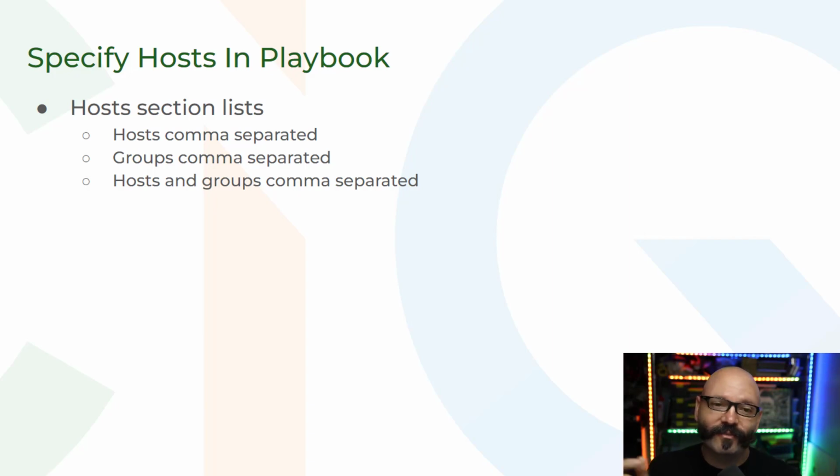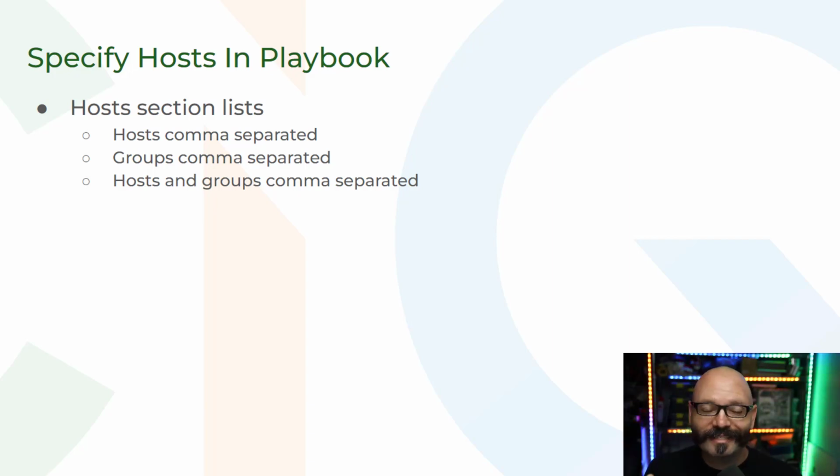That also means if I add a host to that group or I remove one, and I rerun the automation, it's still going to run against that group, right? I don't have to actually go in and edit my playbook host section. So it makes it very easy there. As well, the group section can maintain variables specific to that group. You could think of it as all of my Cisco IOS devices I put in there, and I put the variable information in that group for connection information. Or it could be I have a web application and I want to group all the servers associated with that web application together, right? You kind of get the idea.